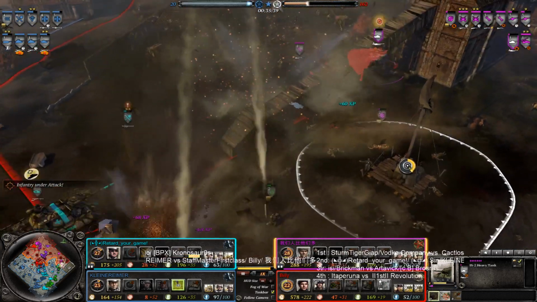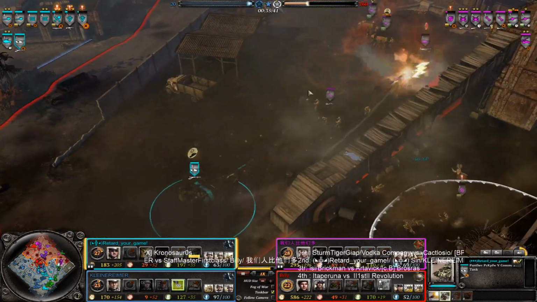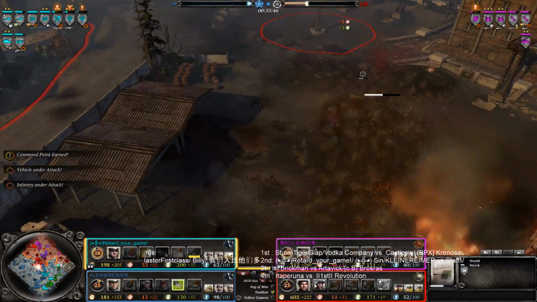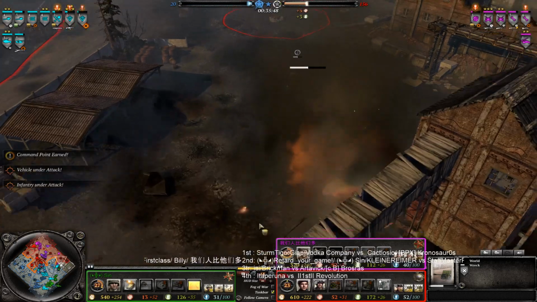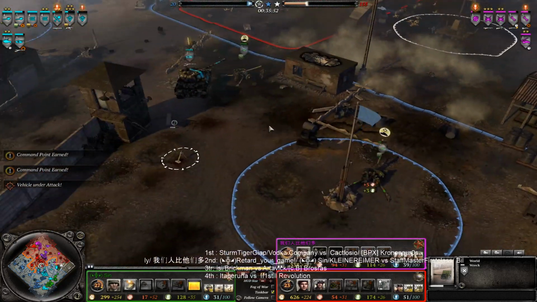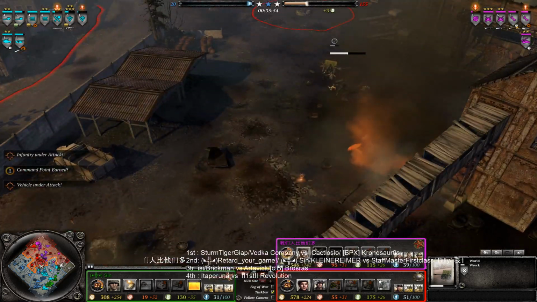IS-2 could go down. Here comes reinforcements by Retarded Game. There you go. IS-2 gets destroyed. Beautiful connection with the fragmentation bombing by Sin there. Disabling and destroying one of the packs. Beautiful, nicely done.